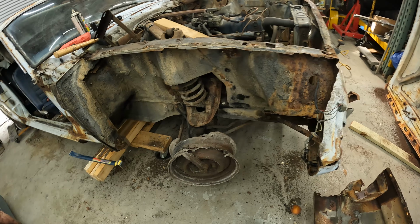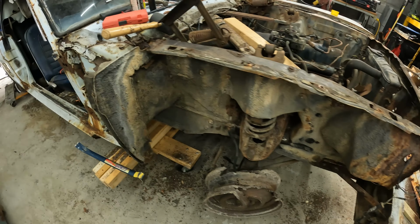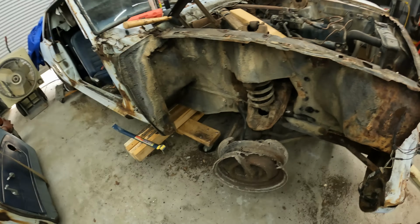So yeah, we'll just keep cutting and chopping and doing whatever we need to do there, until I'm down to a bare frame, and then I can sand it and grind it and paint it and put a subframe connector in, because I don't know, most of you haven't worked on a first gen Mustang like this. The subframe's actually separated. There's a gap pretty much underneath the driver, the seats. So they make subframe connectors so you can bolt the two halves together and give you some more support for your drive shaft. So we'll throw one of those on there.